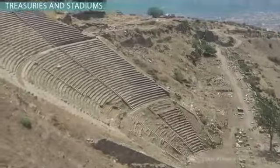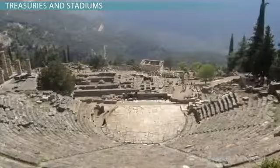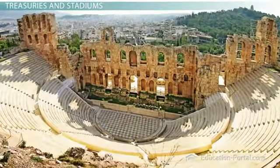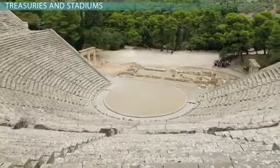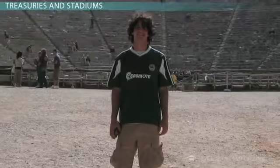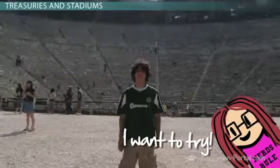Yet perhaps the most distinctly Greek piece of architecture is the theater. Indeed, an archaeologist can identify a Greek colony based on little else. Greeks used their theaters for more than just entertainment — theater was both religious and competitive, and the Greeks took theater and music competitions as seriously as their sporting events. Greek theaters are an engineering marvel, vast enough to seat thousands, yet precisely designed to carry the slightest sound all the way to the back. At the center of every Greek theater lays a small stone — the sweet spot of the theater. That's Mel, from the Olympia debacle, standing on the sweet spot of Epidaurus, home of the largest and best preserved of the Greek theaters. From that spot, even the slightest whisper resonates, and spoken words ring like the voice of God.